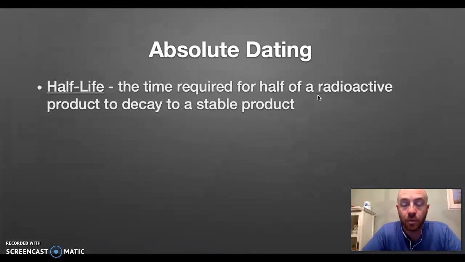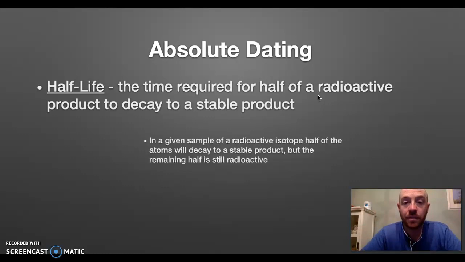So this is the most important thing about absolute dating. If you take nothing else from this lesson, the biggest thing you should take from this is something called a half-life. Half-life is the time it takes for the unstable product to decay into a stable product. Just like you just saw, carbon 14 is going to take a period of time to decay and break down into carbon 12.